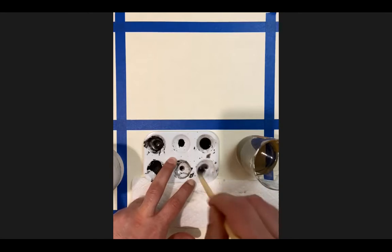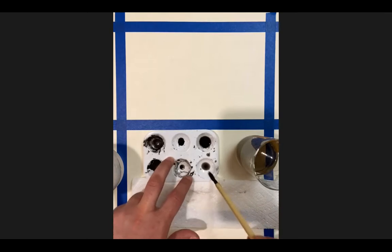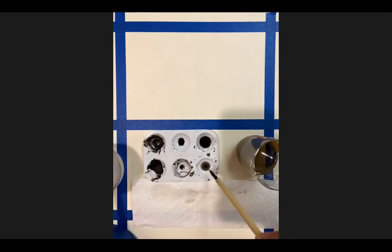I'm being slightly aggressive because I want all that extra ink off. Add a little bit more water. And I'm actually going to use that as my first sort of value. Okay. Again, I want to just add a little bit of water gradually. I'm going to just blot my brush and I'm going to make a value.